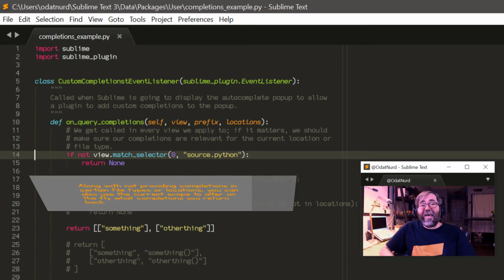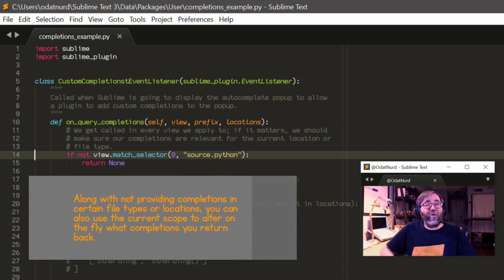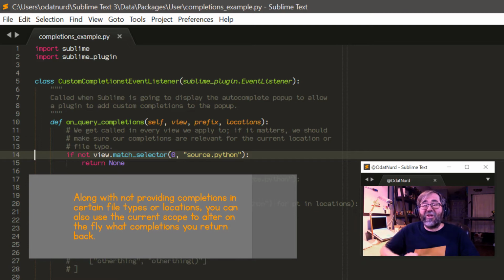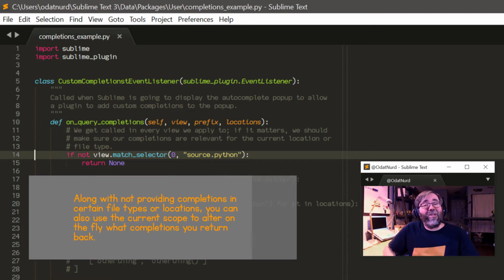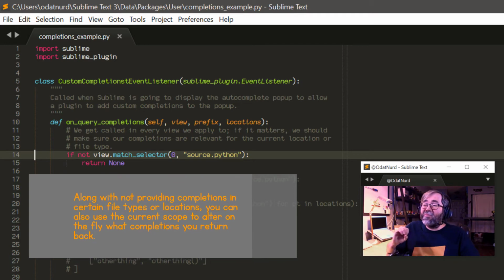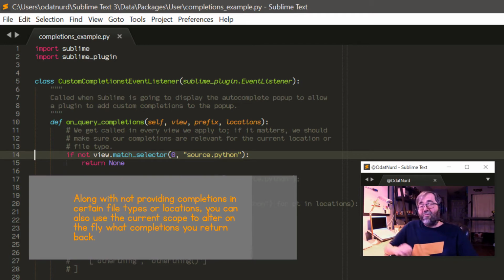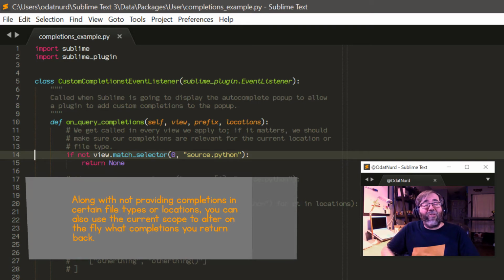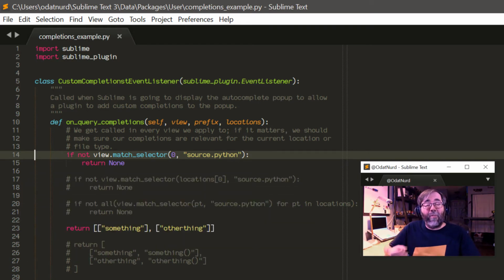You can even target it down. Say if, for example, you had special tokens that you use inside of documentation comments describing your methods and you want to autocomplete those. Those only really make sense in documentation comments. You could provide a scope that says only make this available in Python file documentation comment blocks, and otherwise it won't apply. So there's a lot we can do here. We're not really covering scopes and scope selectors and how they match here. We have covered it previously on the channel in a video I've linked below on scopes and scope selectors if you need to brush up on that sort of thing.